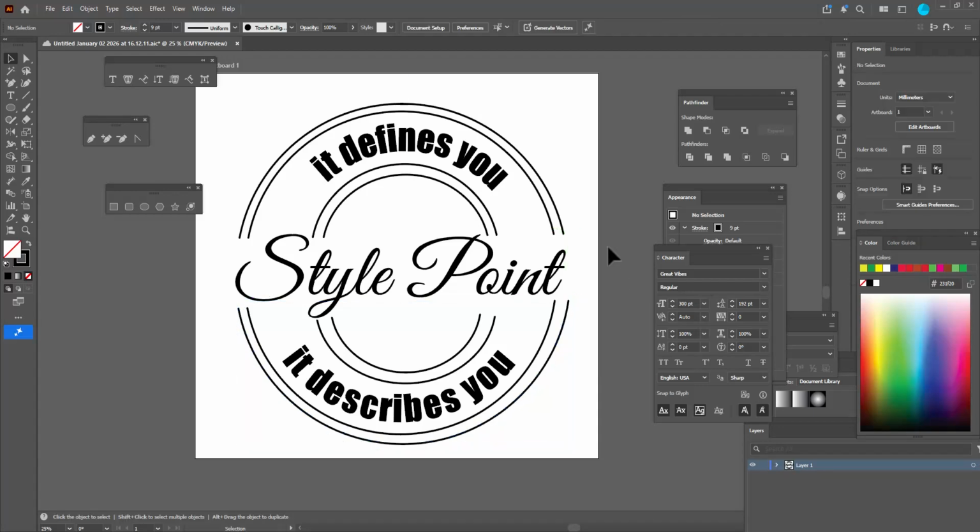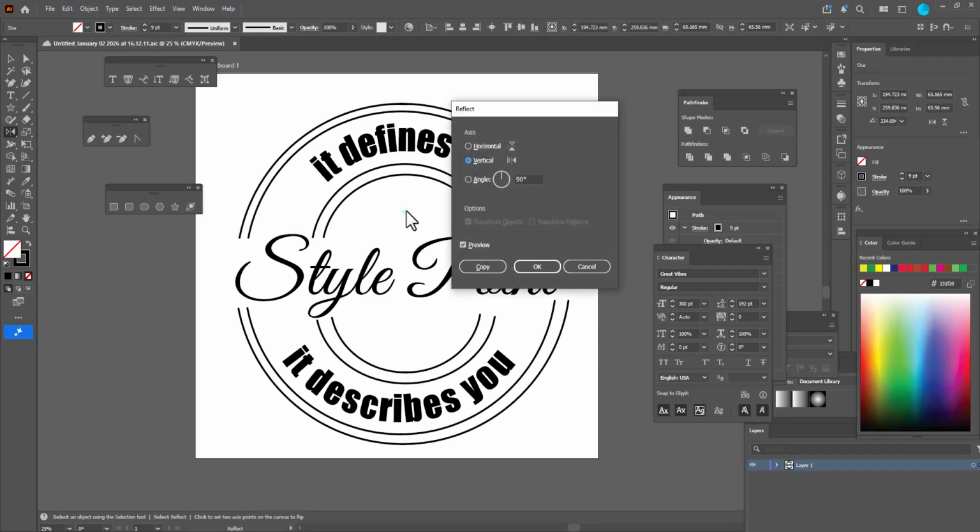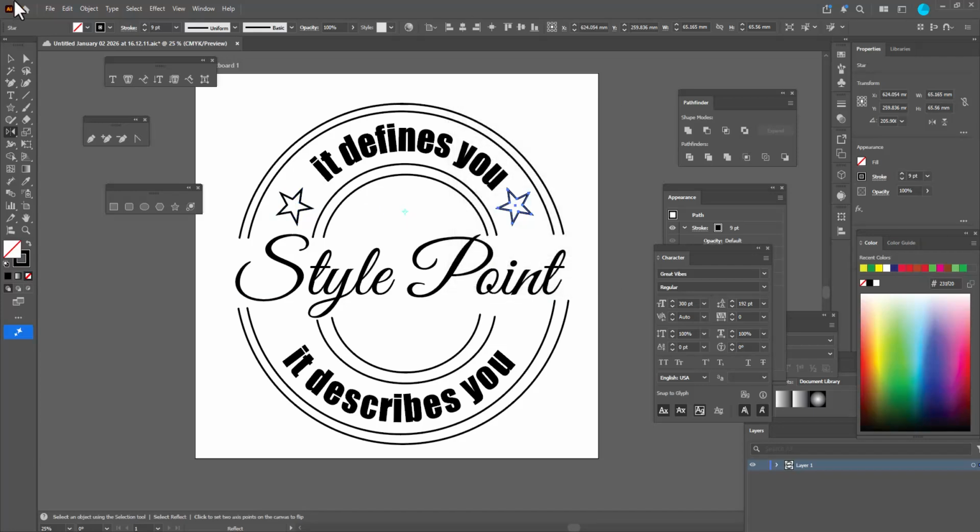Right. Then we will just create one star here. We will just rotate this, and we will hit O. We'll create a copy, a flipped copy of this star on the right side, right?